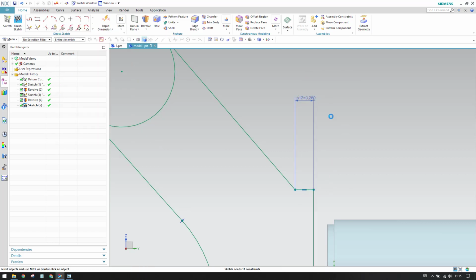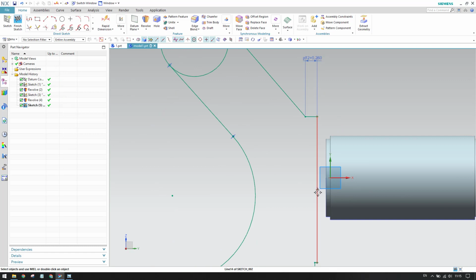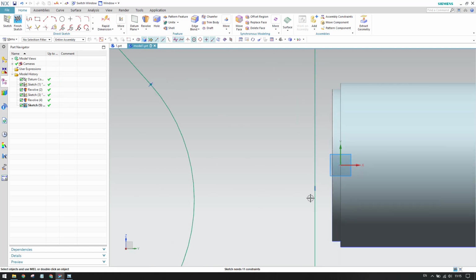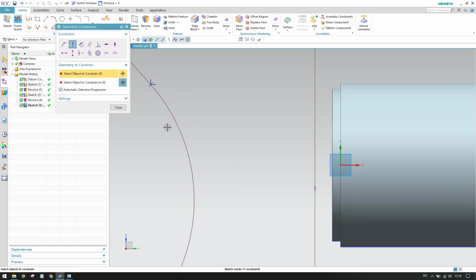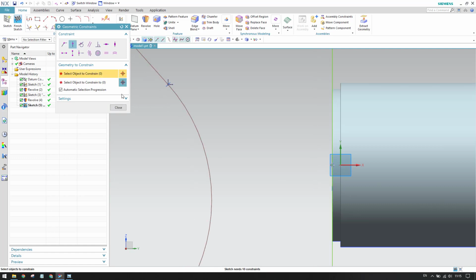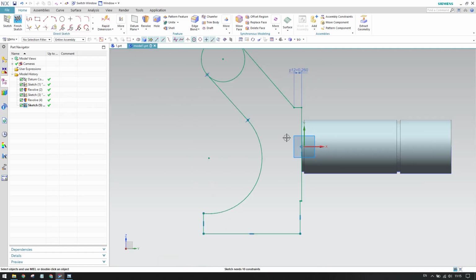Okay, so now as you can see here, this line itself is moving, so we have to keep this point on this line. So let us go to point on a line, so this point should be on this line. Okay, now it is perfect.